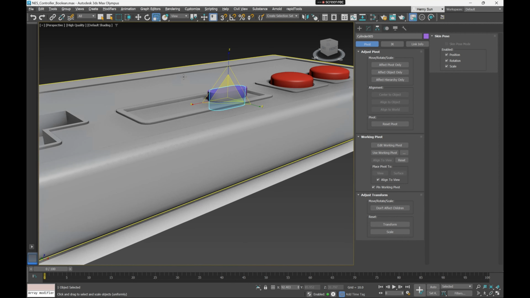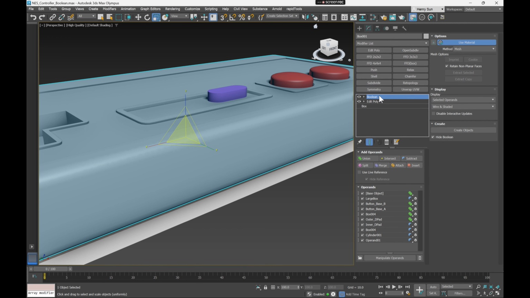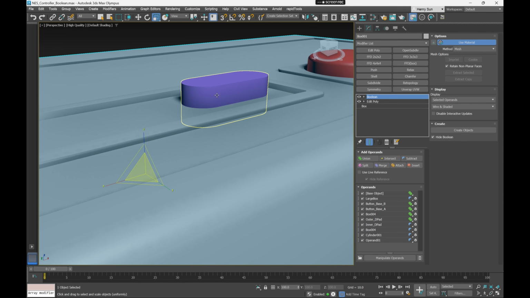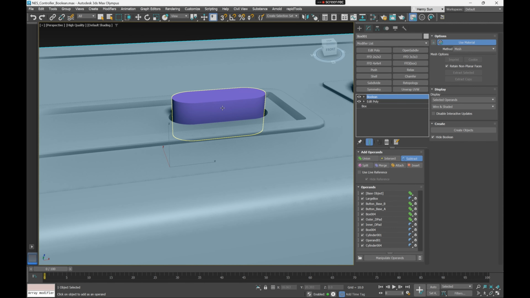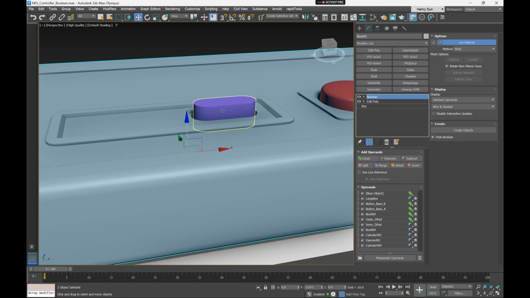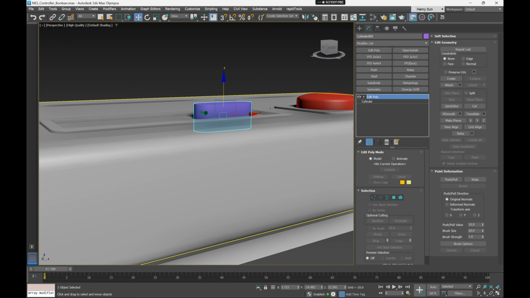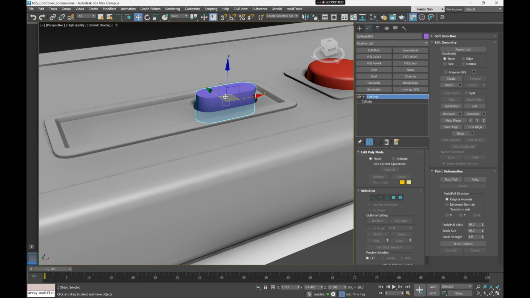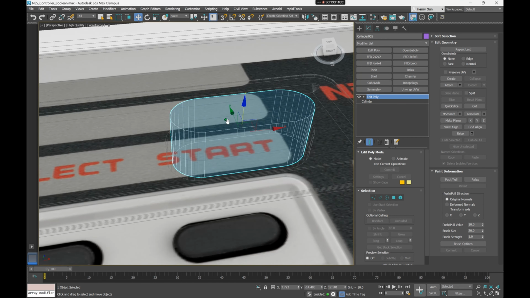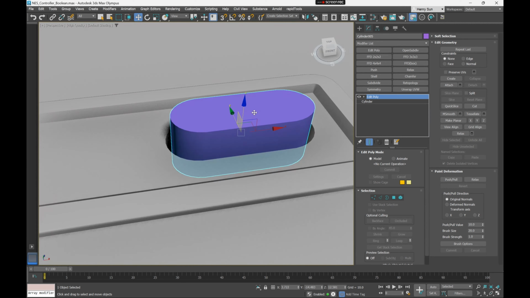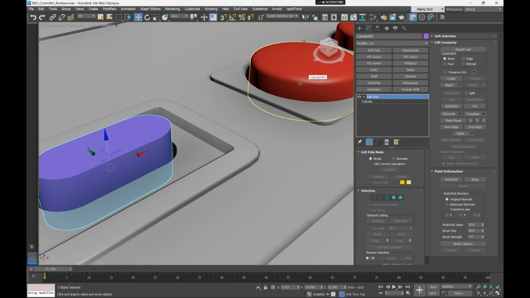And let's go to our base mesh. Let's go to our Boolean modifier, and what we want to do is subtract. So we want to subtract this piece. And I'm not going to add this piece, this button, because I think it's not necessary. So let's just get this button looking more like a button. Okay, so let's do a similar sort of thing to this.